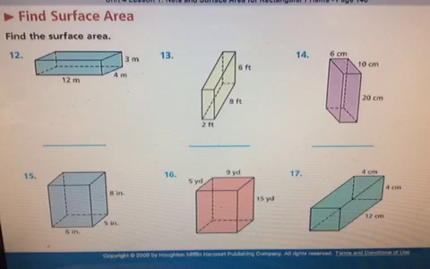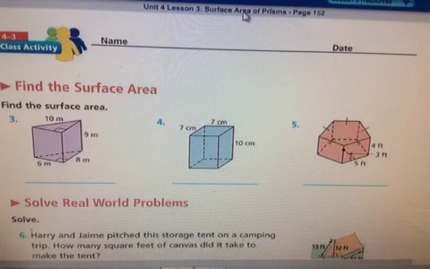Okay, in the sixth grade, we've been learning about prisms, and these pictures that you see here are prisms. Prisms are 3D shapes, and we're learning to find the surface area of prisms. But we have moved on to more complicated shapes. These were surface area of rectangular prisms, but we have moved on to more complex figures.